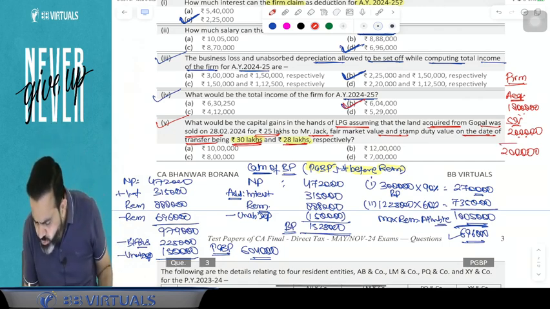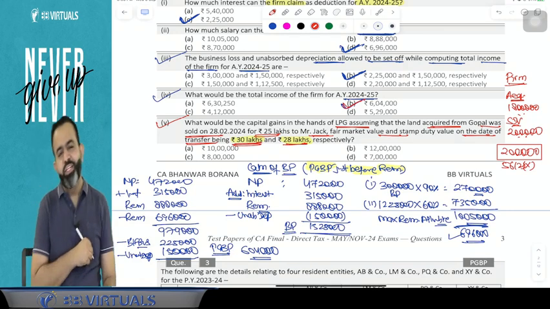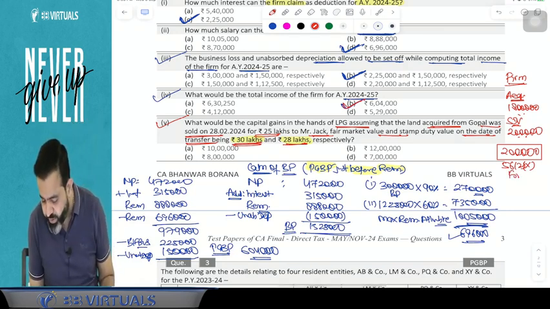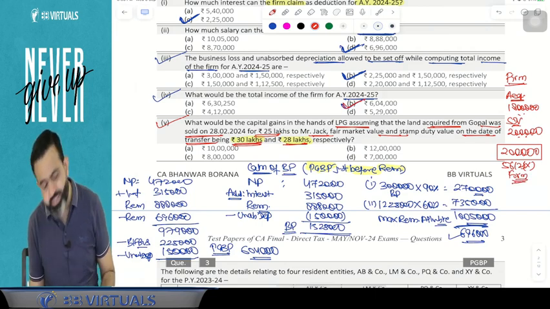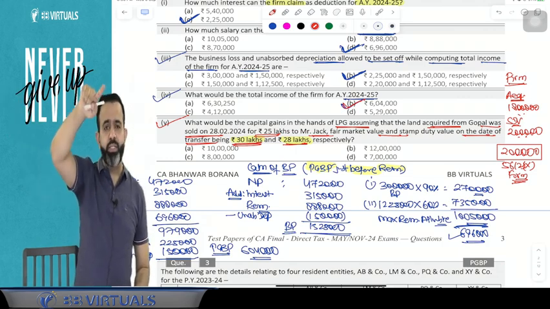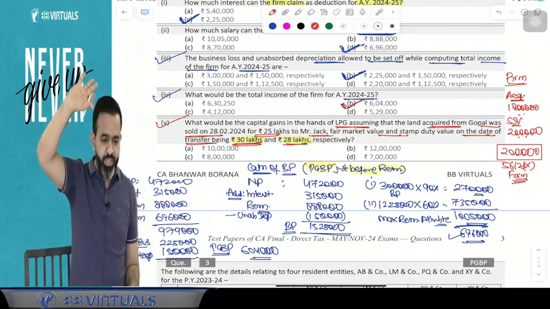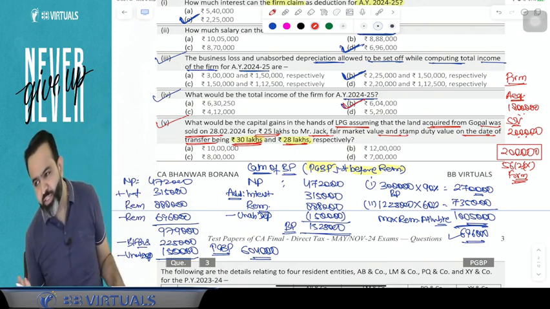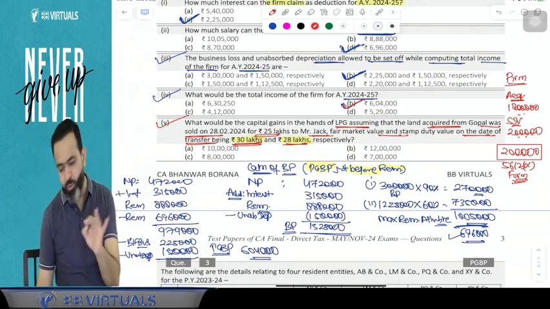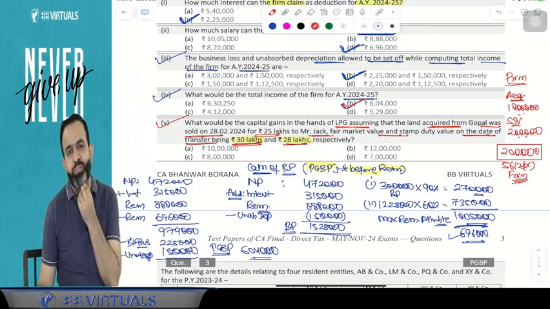So, guys, this 2 lakh is taxable in the hands of the partnership firm under section 56(2)(x). It is taxable. The answer is yes, it is taxable. In the hands of the partner, the full value of consideration is only the amount recorded in the books of the partnership firm. But in the hands of the partnership firm, this 2 lakh is going to be taxable under income from other sources.